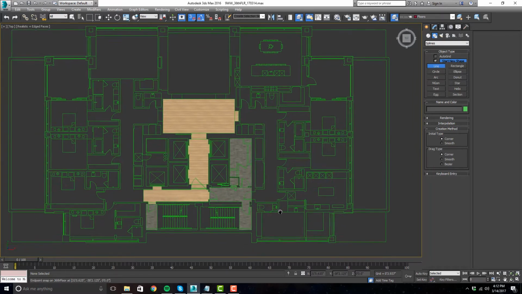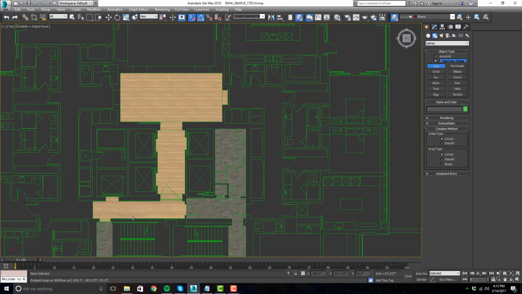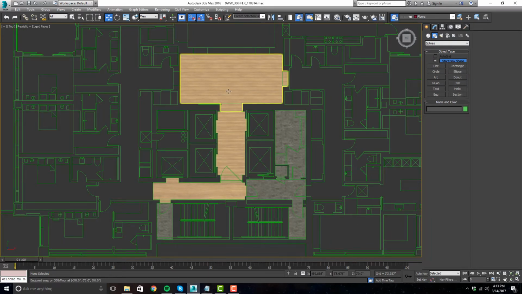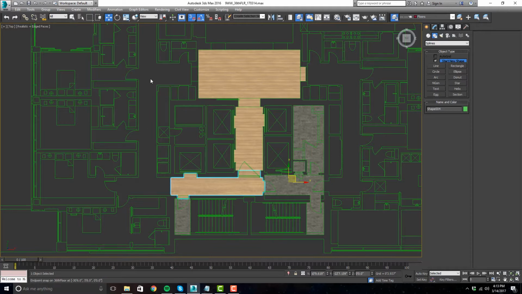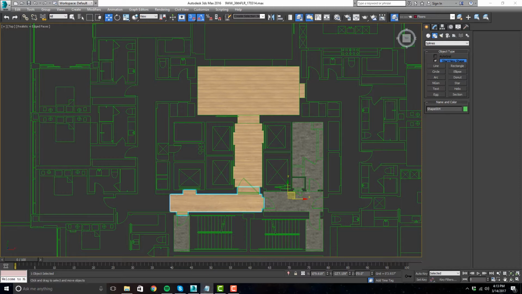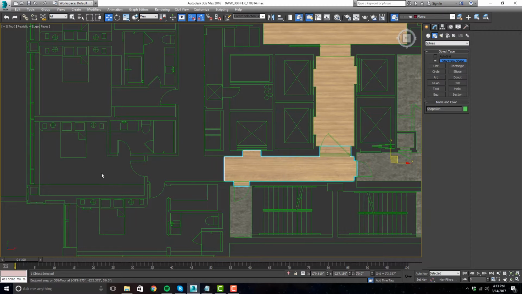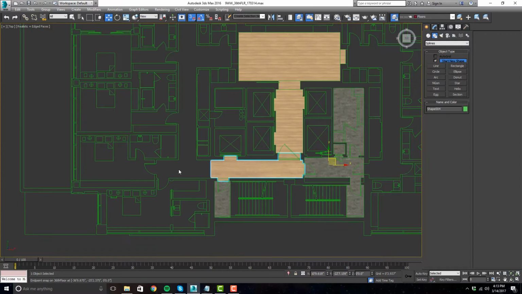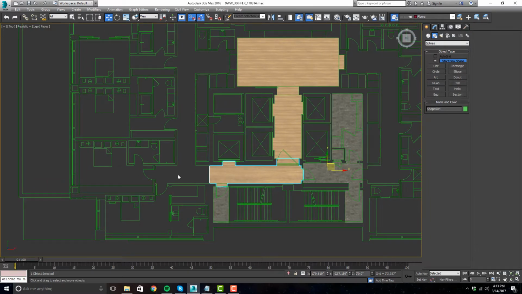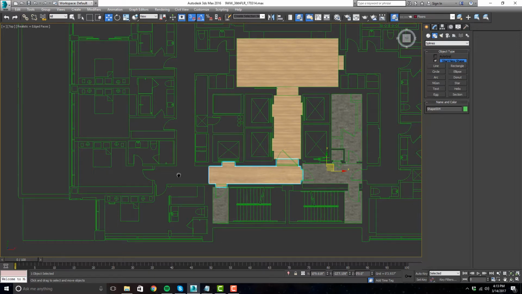Okay, so we'll start with the corridor here. Because this corridor wraps around here, we'll have to edit this floor. You know what? Let's do that first. We'll just continue with this one because this is all one material. Another thing to keep an eye on in terms of floors and walls is where your thresholds are, where one floor transitions to the next. In this plan, there's not very much information to tell us that. You can tell there's a floor transition here, but there might be a floor transition into the bathrooms, things like that that are just not called out in this plan because it's such an early stage. There's no finished plan yet in the construction document set. That's what the interior designer is currently working on. So we're working in tandem with our interior designers contracting us for this project, helping them generate that finishes plan.